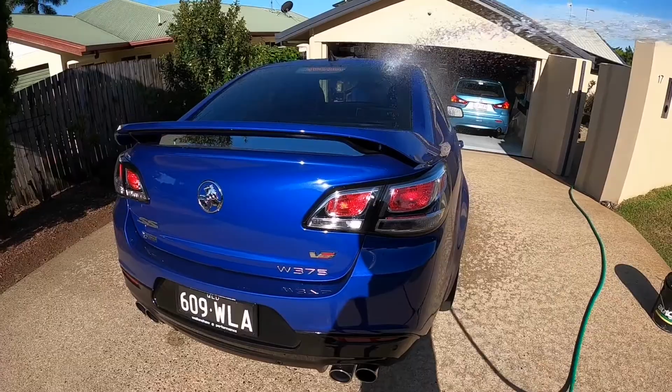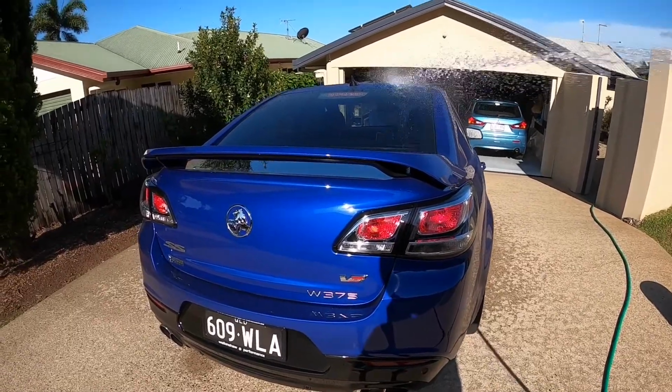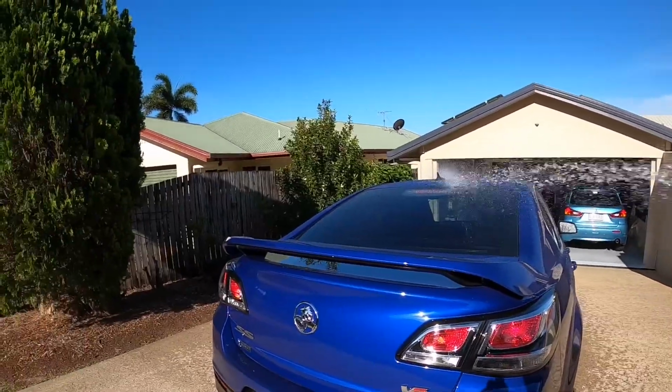Now always start on the top of the car, so water and stuff runs down, it always goes down.